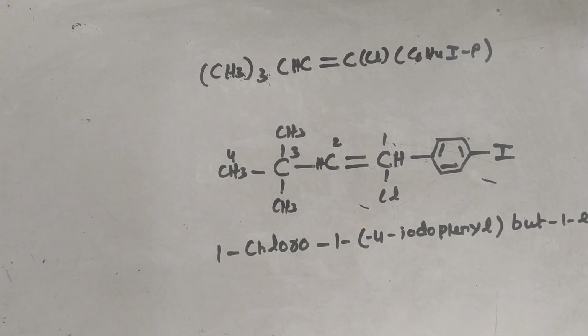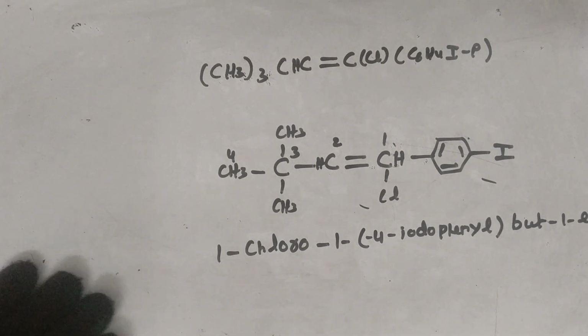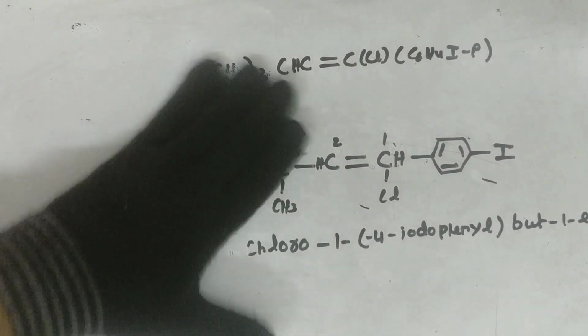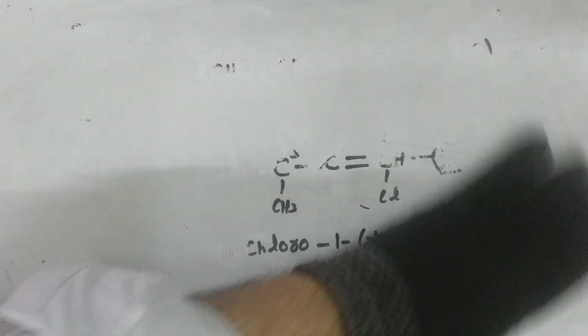Now we'll be discussing the second question also. In that, what they have given is the name and we have to draw the structure. I won't be drawing all of them. I'll be doing the ones which I think may be slightly problematic for you. So we are doing now the reverse question. What we are doing is that the name is given and we need to draw the structure.